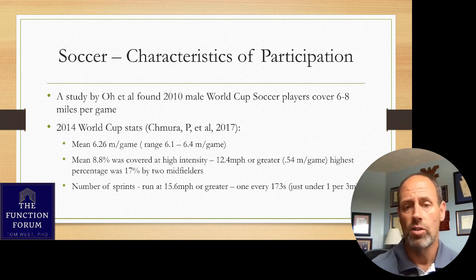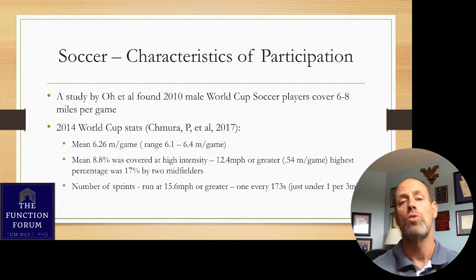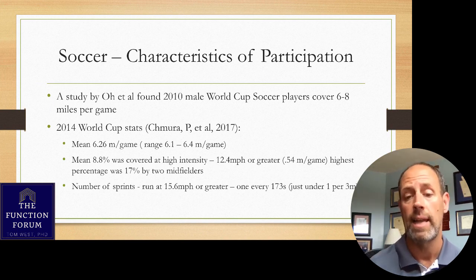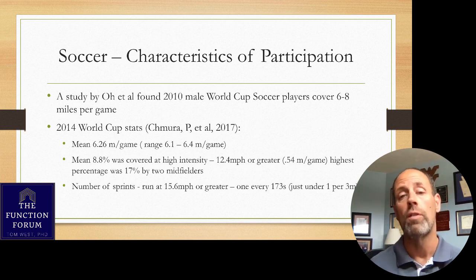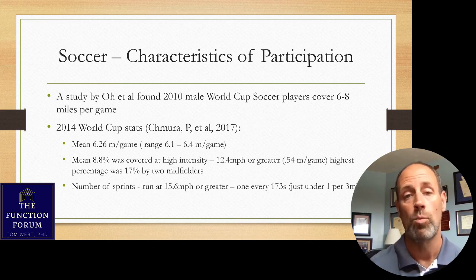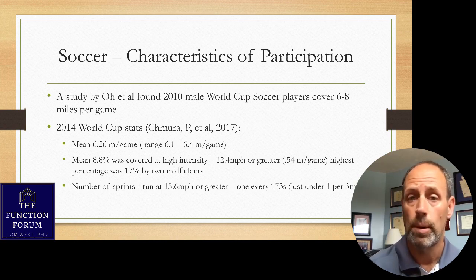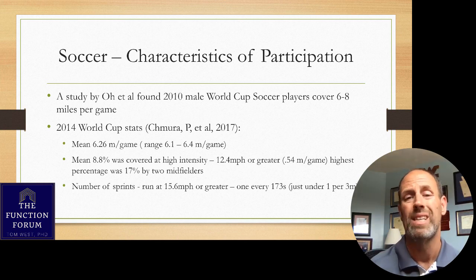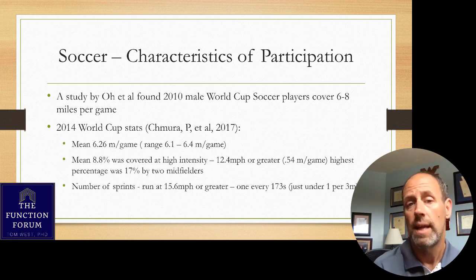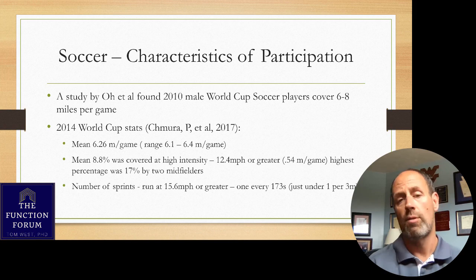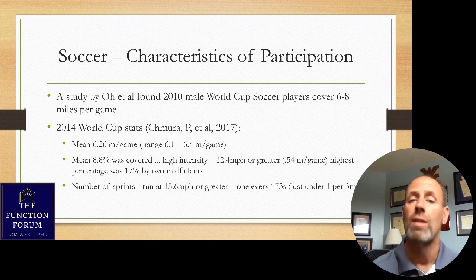And again, from reading these articles, these are some of the things that I've learned that I might use if I was designing a training program or a rehabilitation program for a soccer athlete. There was one study that examined 2010 World Cup soccer players. They took all the videos of the soccer matches from the 2010 World Cup and measured how much each player moved in these videos throughout the entire game. And they found that on average, soccer participants in the World Cup covered approximately 6 to 8 miles per game. So again, that's a number that we can utilize in developing some of our training programs. So we know that they cover about 6 to 8 miles per game, and that's over a 90-minute game.